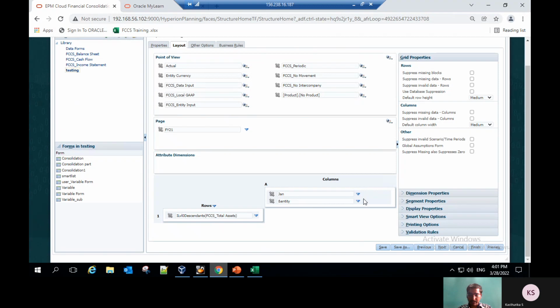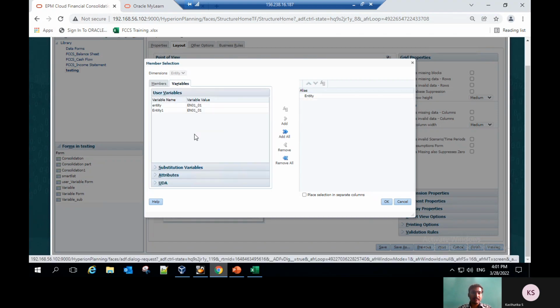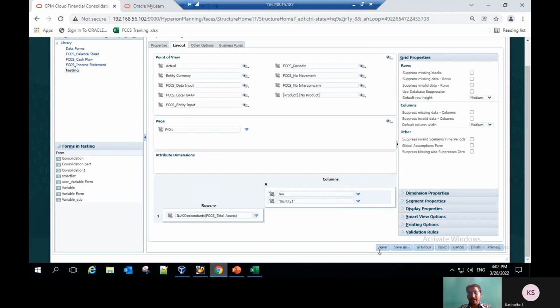Here we have to select edit user variable. Remove. Go for the variable option. Select what you have created now. Entity1 is what we created now. So select add, click OK, and save.